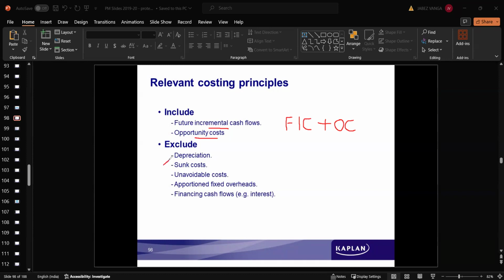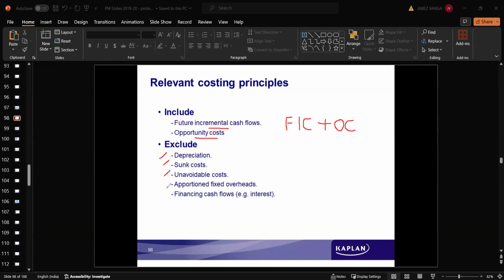We see one such thing: depreciation. Depreciation is an amount which is calculated and spread over the life of the asset. It's a commitment made at the time of purchase of the asset. So on account of taking the decision, there would be no change in the amount of depreciation. So that also should be excluded. Any decision taken, there are a few costs which would be incurred no matter what the scenario is; they are unavoidable in nature. So the unavoidable costs also would not be included. They are excluded because there is no impact of the decision on these costs. Therefore, they do not form part of the amount of relevant cost.